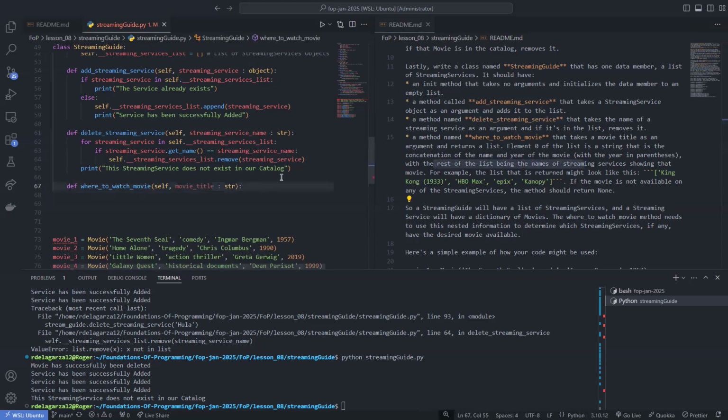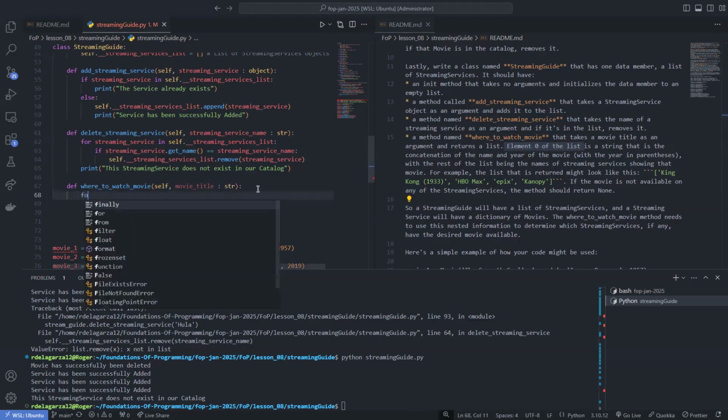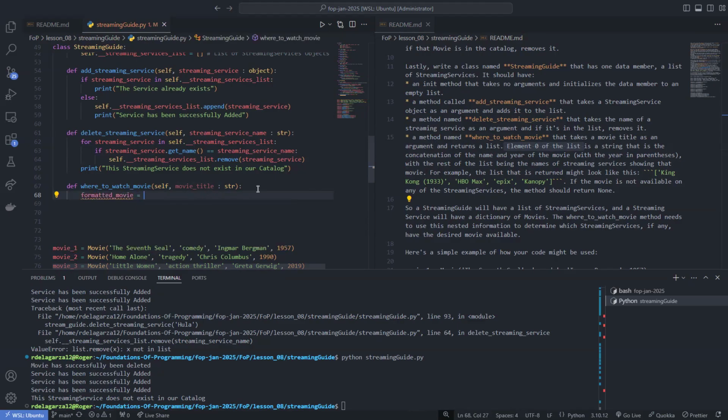All right, so I can do something like this, where right off the bat, I can format element 0, right? Because I'm going to do some formatting anyways, and that's going to be the first item within my list. So I can say formatted movie is equal to, and it's supposed to be a string. I'll use an F string. And this needs to be the movie title and the year of the movie. Now, I'm going to keep this empty here for a bit because I don't know the year of the movie.